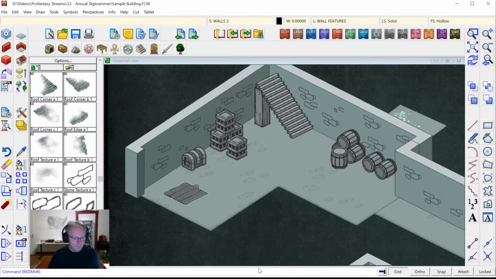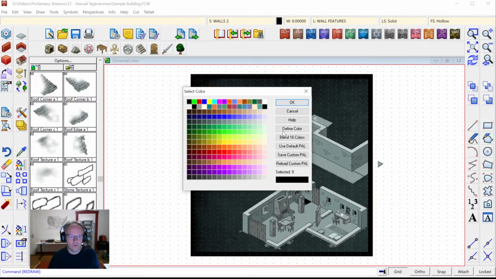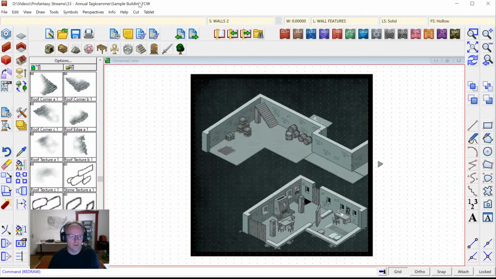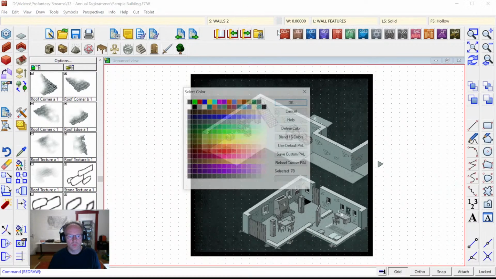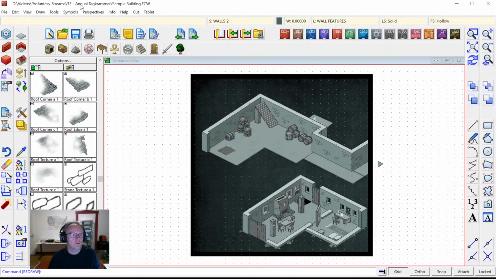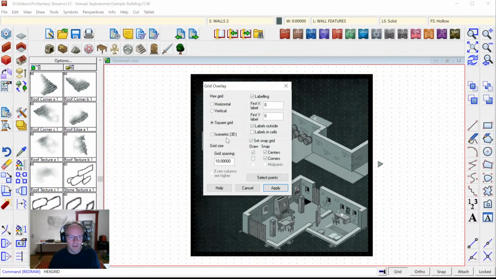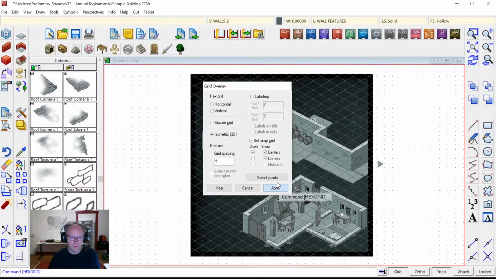All right. We have another question. Trevor wants to know how to put a grid down on all of that. Yes, let's put a grid down. That's easy enough because we have an isometric grid option. Choose the color first. Because our floor is fairly bright, let's do a darker one. Don't want to have it too obvious. So let's use this color, draw hex or square overlay, and choose an isometric grid, 5-foot grid spacing, no labels here on the grid, and apply.